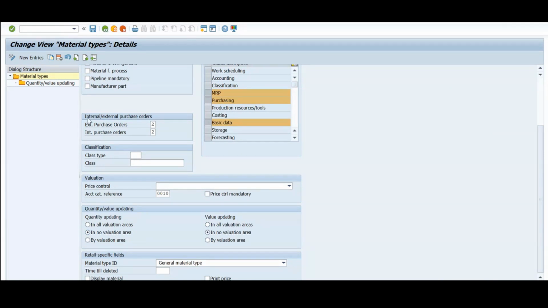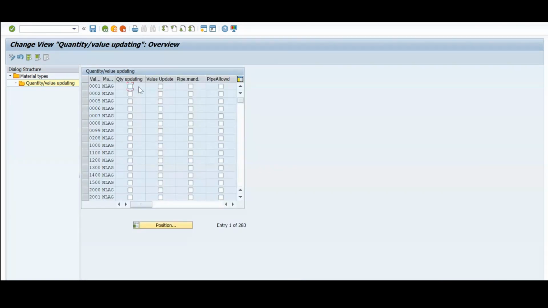At your plant level, quantity update and value update are both not selected, for any plant. This is what makes it a consumable material. If you select quantity updating and value updating here, it will behave like your raw material. So this is the difference between material type ROH and the consumable material types.